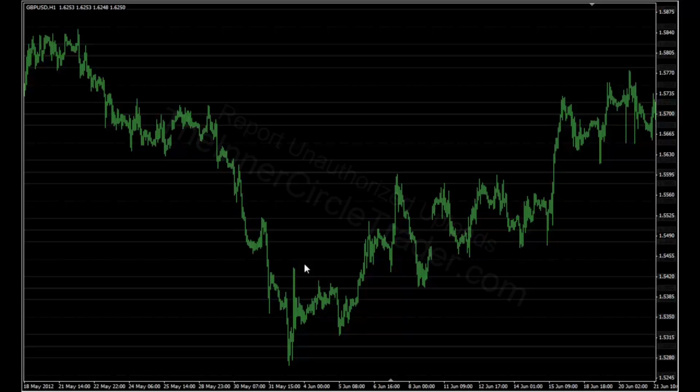Well, this is how you do it. You have the market structure shift here, this swing high. When it breaks above here, that's what you've waited for. So now all you're going to do is go to your fib, grab your low, pull it up to the high of that range, and drop it. This is what you have here.